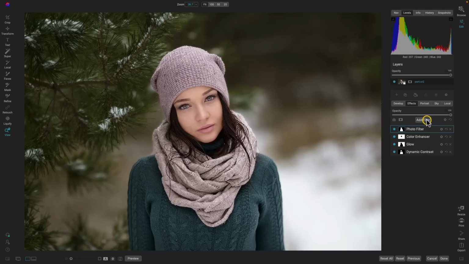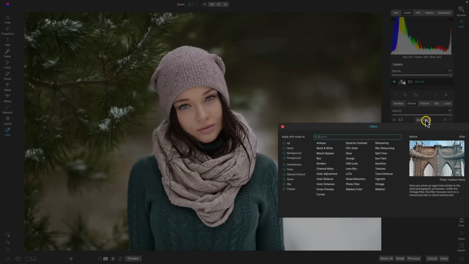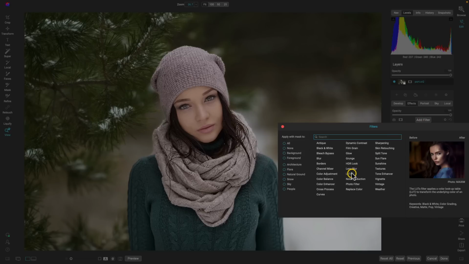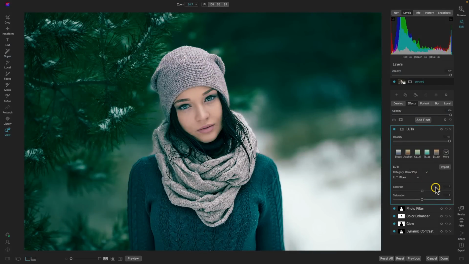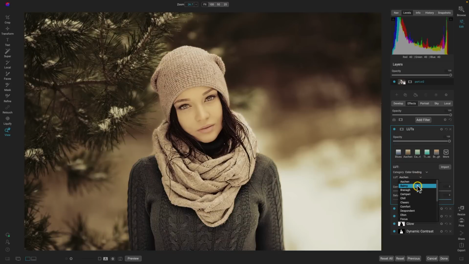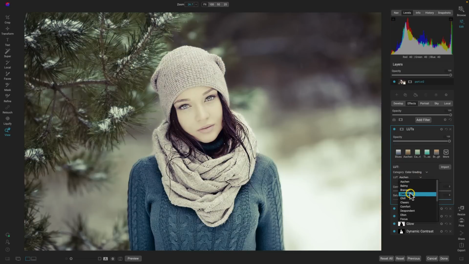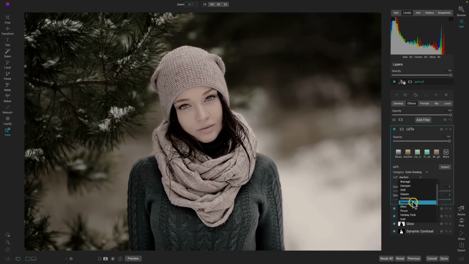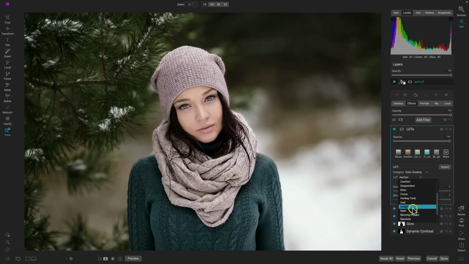So one last filter to add, and that is the Luts filter. With the Luts filter, you could use it to style the entire image, or you could use it on the background of the photograph. I'm just going to add the Luts filter and start playing around with styles and see if I want it applied to the entire photograph or applied selectively. So I'm going to go into color grading. Color pop's a little bit too intense, but some of these color grading options are really nice for just bringing a quick look into your portrait.